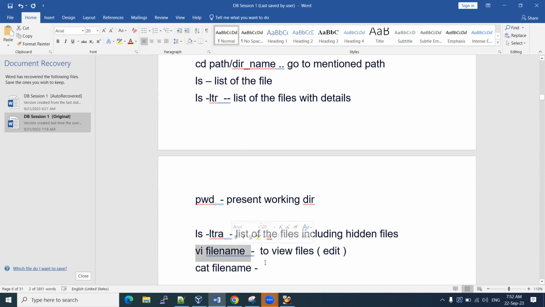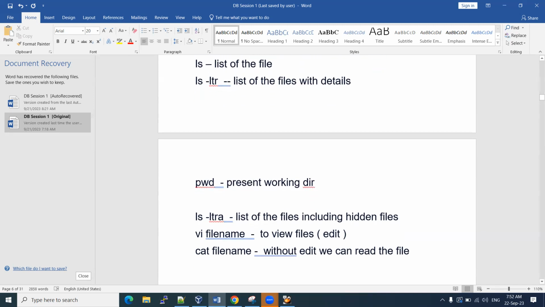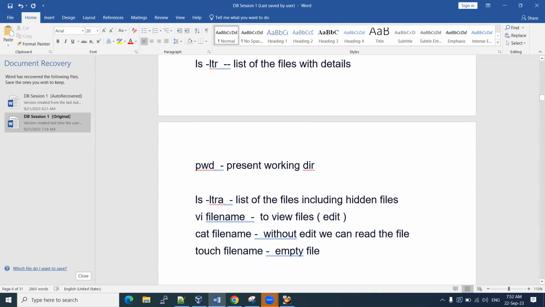If you use cat without editing, we can read the file. Okay, touch file name. Touch is the command, you can create an empty file. And remove is there, rm.